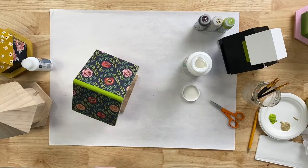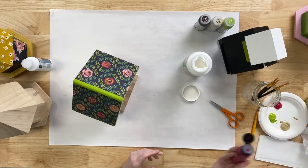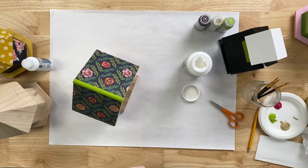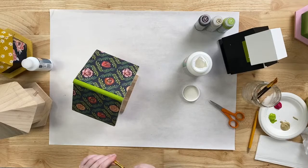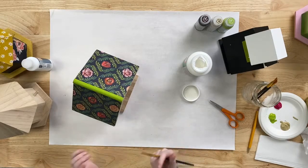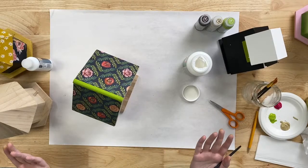Now let's go in and paint some really simple little florals onto our birdhouse. Someone commented that they've used Folk Art Outdoor Paint on countless pieces of terracotta and it totally holds up. That's another great thing about Folk Art Outdoor Paint — it is multi-surface, so you can paint it on terracotta, paper mache, wood, tin, canvas, all of that great stuff.